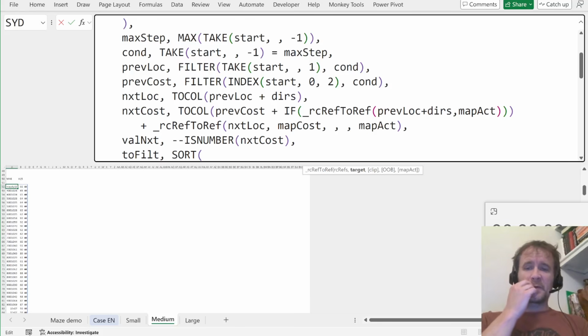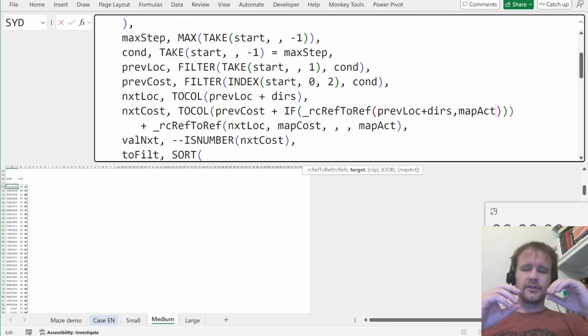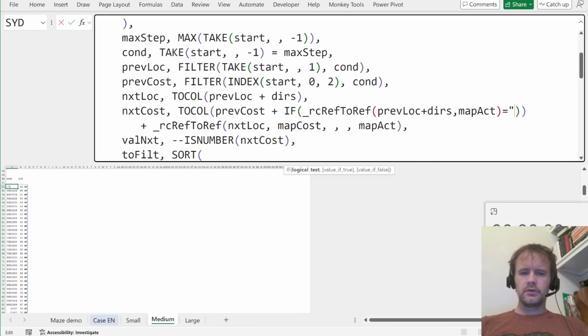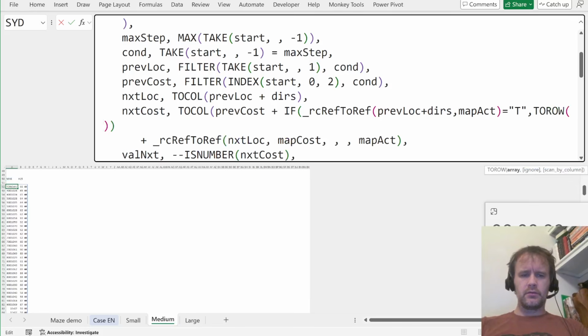So that's going to give me t if it's tree, g if it's ground, etc. So if that is equal to t, then I want to add 2 row of, I'm just going to call it tree pen. I'll have to go back and create that name in a second, but that's fine. Otherwise 0, because I'm adding the 1 out here. And I think that's it. Famous last words.